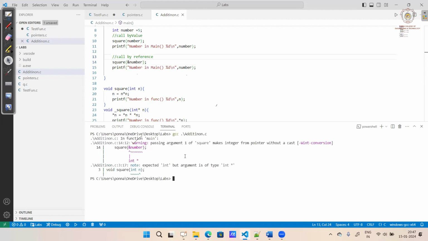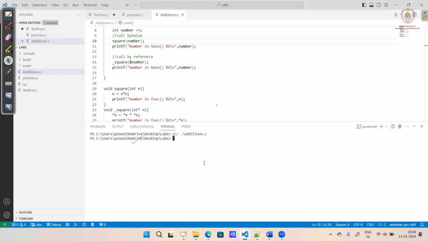Compile. Okay. It's called the pointer one. If you see here, we have a variable called number with value 5.